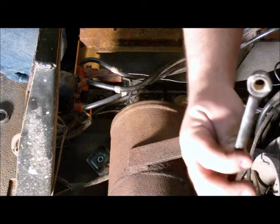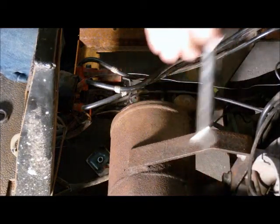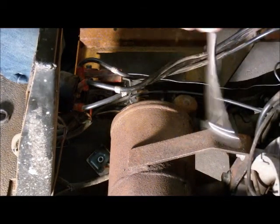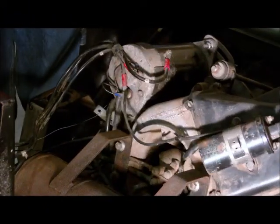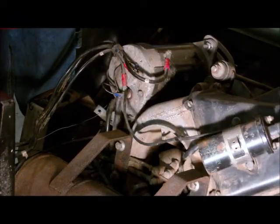These things right here, great inventions, the ratchet wrench. Definitely want to invest in that pair. Alright, well what he's doing, he's going to remove the wires from the electric motor, electric starter.